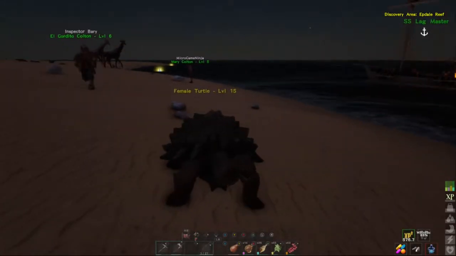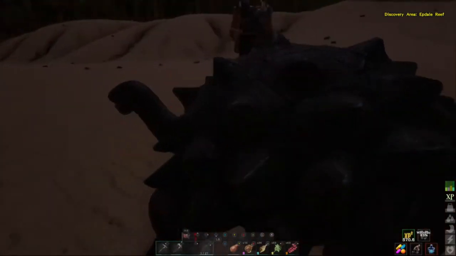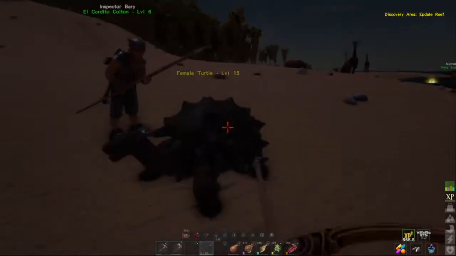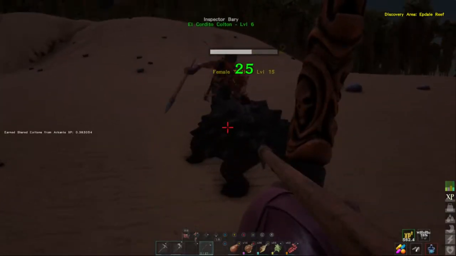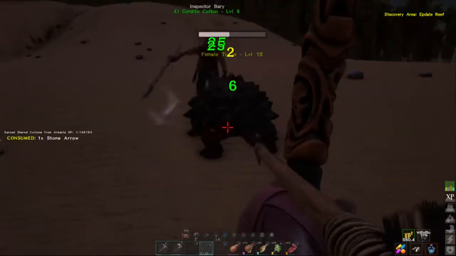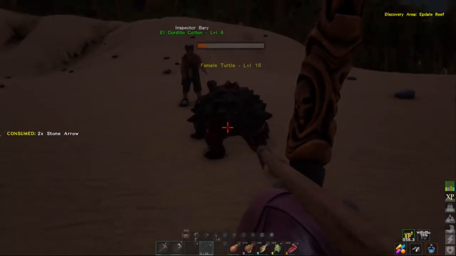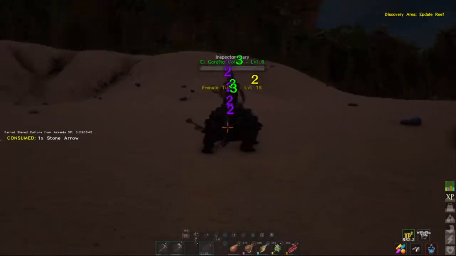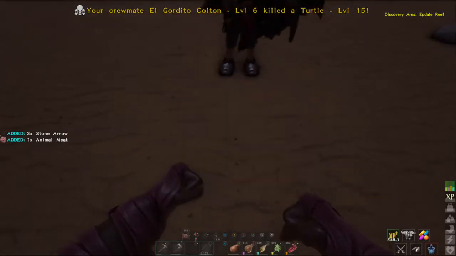It's the Ark Turtle! Can we have a pet turtle? I don't think we can tame it. Well, Kelly, what did it give you? Turtle meat. It's level 15. I don't have a spear. I forgot mine broke. I guess I should have kept those resources so I could make more tools.